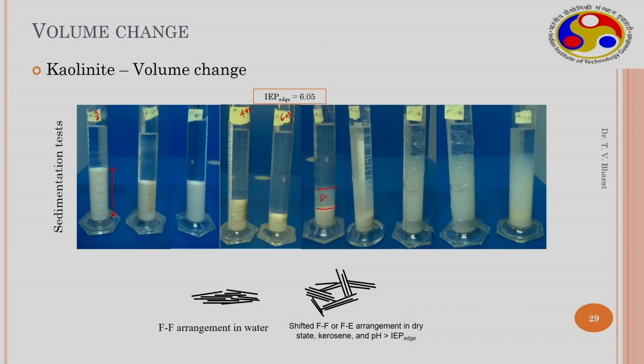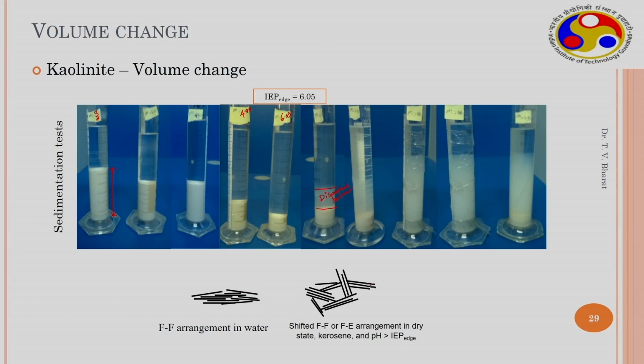So, this is a dispersed sediment, and this is a clear sediment which is flocculated. These are all clear, and this is at a higher pH, say 7.17 or something, where you have a more dispersed sediment available, and this is a higher pH, 7.36 or something, and here you have more dispersed solution, and as the pH is increasing, more and more dispersed solution is available, soil becomes dispersed.